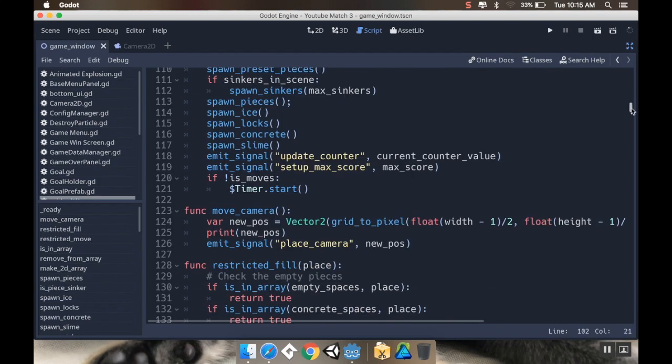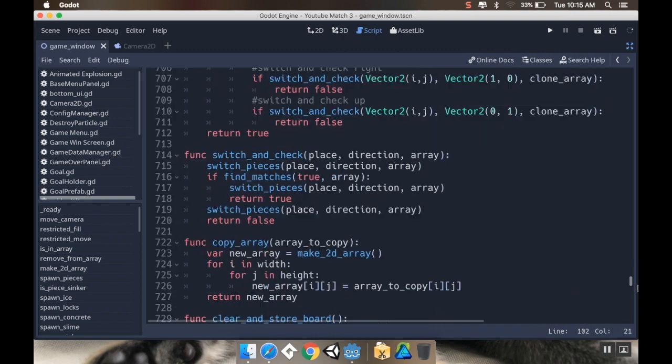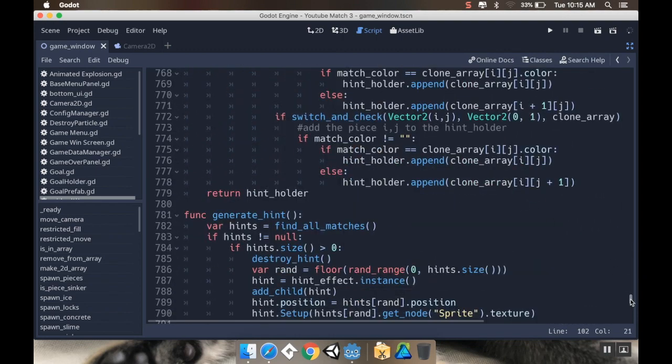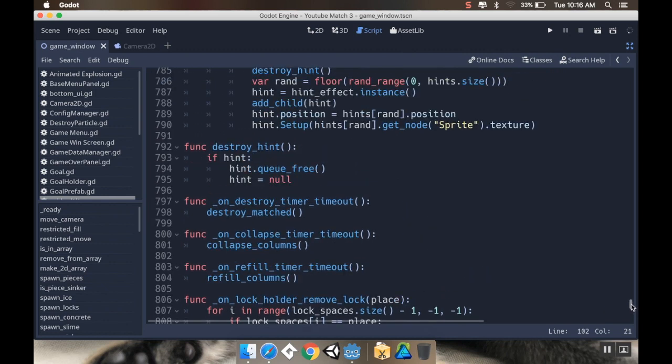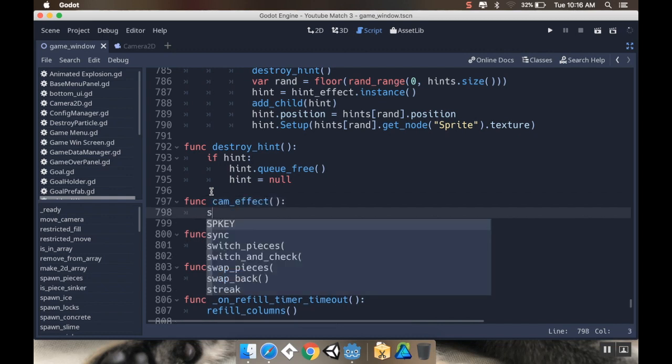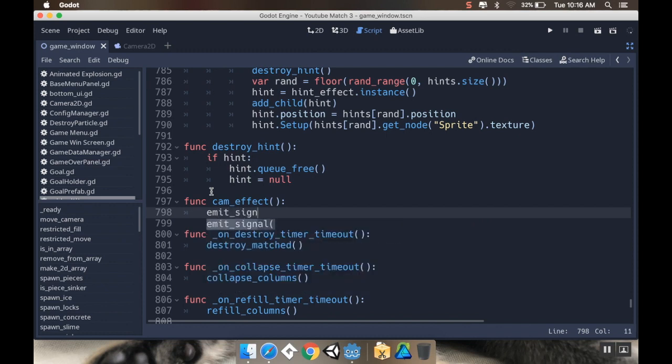Now, for my camera effect, I'm going to put down at the bottom here where I did my other effects. I'll put it with the hint stuff. So we'll call this function cam effect. And this is just going to emit the signal.